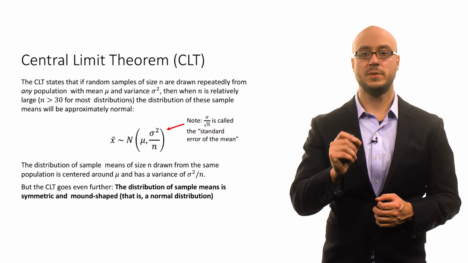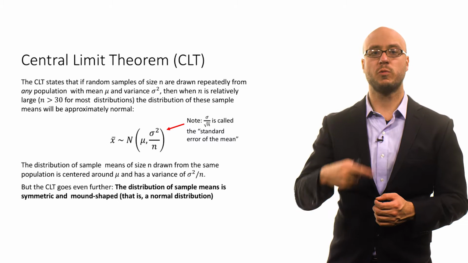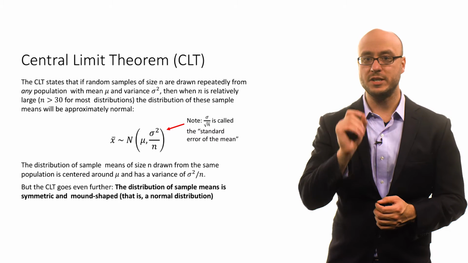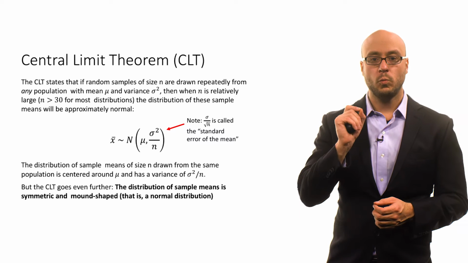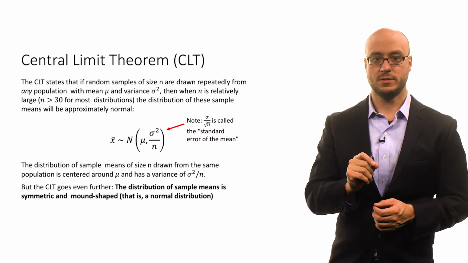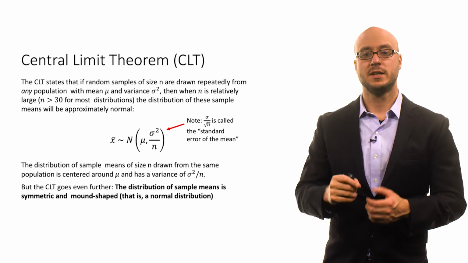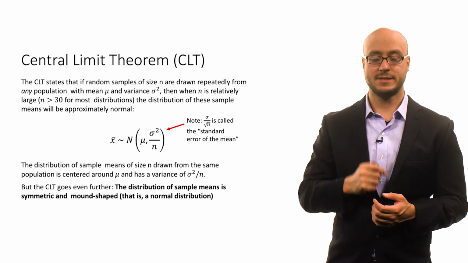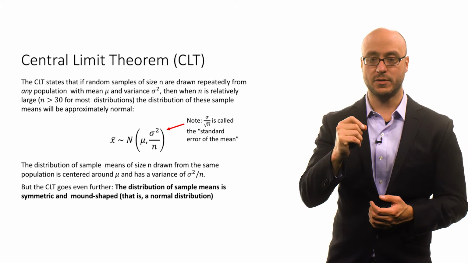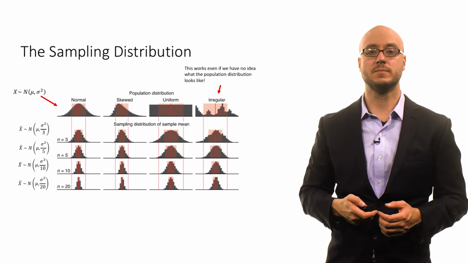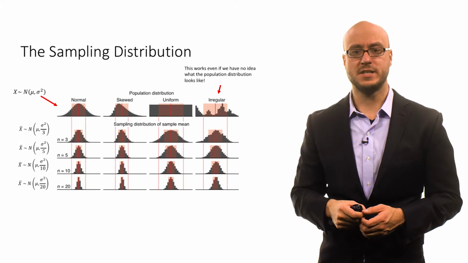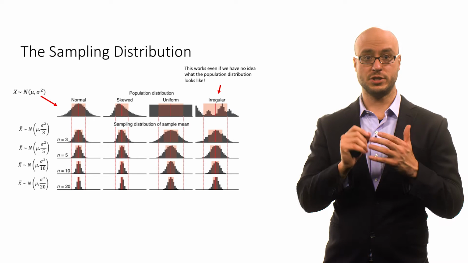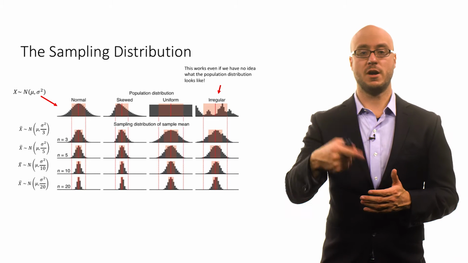Now this is very cool because it tells us that even though we don't repeatedly randomly take samples of a particular size from a population and create this distribution of sample means in practice, we can know the shape of this distribution, and we can use it to make inferences about a population, even though we only have knowledge about a particular sample and the process by which we gathered that sample from the population. That is random sampling. So this is one way to view what we call the sampling distribution. The sampling distribution of sample means is simply this hypothetical, abstract distribution of sample means repeatedly drawn from the same population.